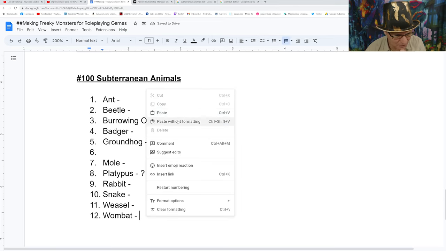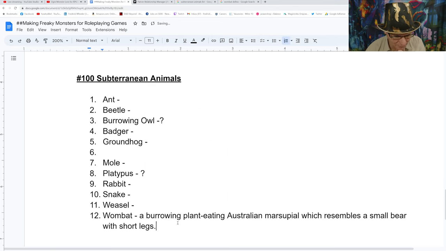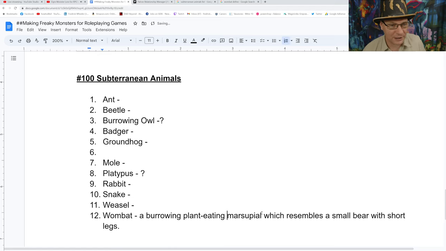I'm not suggesting that I'm going to do this with every single one of them, people, but considering it's going to be difficult: burrowing, plant-eating marsupial, get rid of Australian. Sorry, Australians, nothing personal. Which resembles a small bear with short legs, so we know what it looks like. Okay, a wombat.